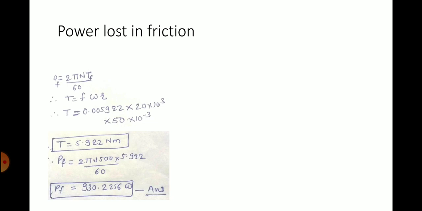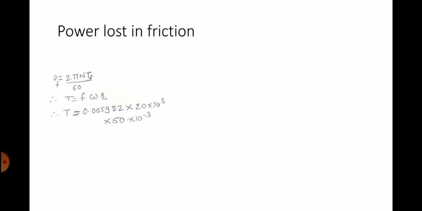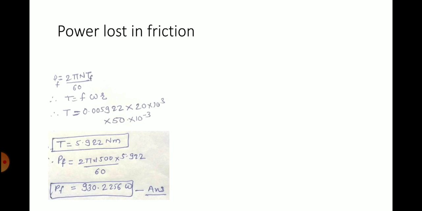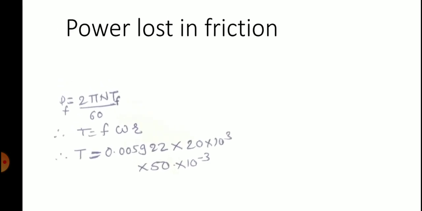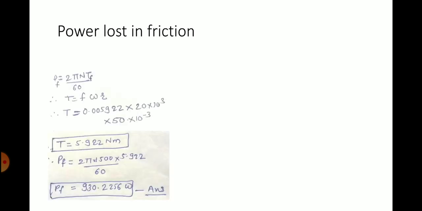So you can see now all the values have been found. If we see the numerical, it's very easy. The only thing is that you must practice this, and you must get the solution properly. So this is nothing but one simple solved problem. If you have any doubt, you can ask me, you can message me personally. I will definitely guide you. But go through this numerical. This numerical is very, very important because it contains interpolation and most of the calculation. So this numerical justifies 12 marks. You can easily get 12 marks if you have good knowledge of the formula, unit conversion and proper calculation. If you do that, you will definitely get 12 out of 12 marks.